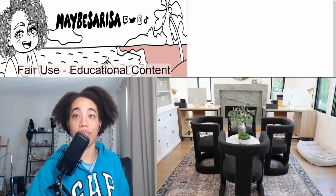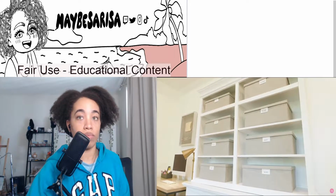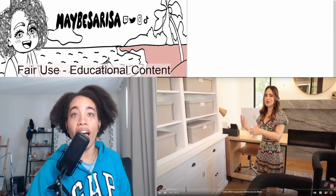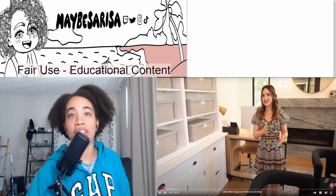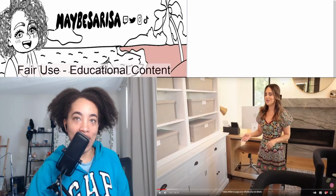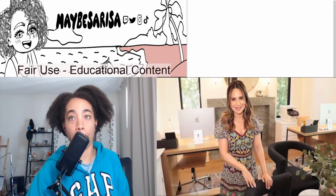The office also has a fireplace, which is really cozy in the wintertime. And then over on this wall, we just have a ton of storage, office supplies down below. I like the idea for the storage, and it has the post-it notes. You'll find things quicker. But I like to see what I have in storage. I would like this in plastic because I like to see. But everyone's different. We also use it as a meeting table.